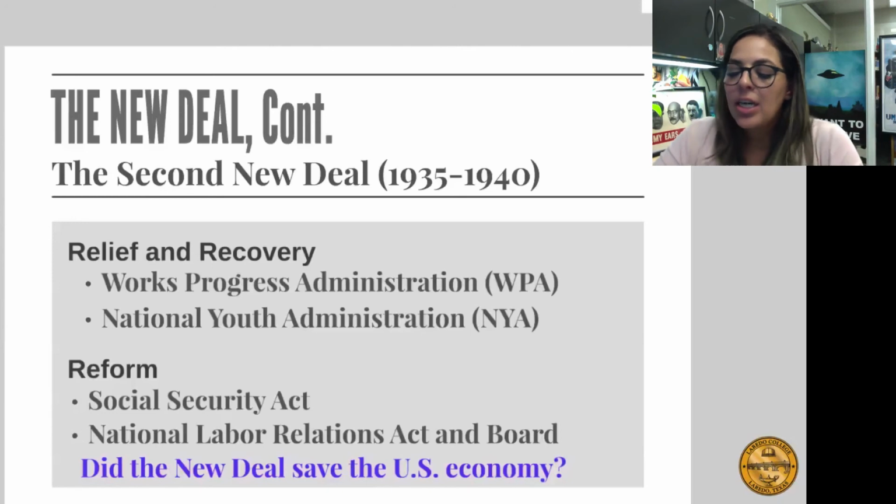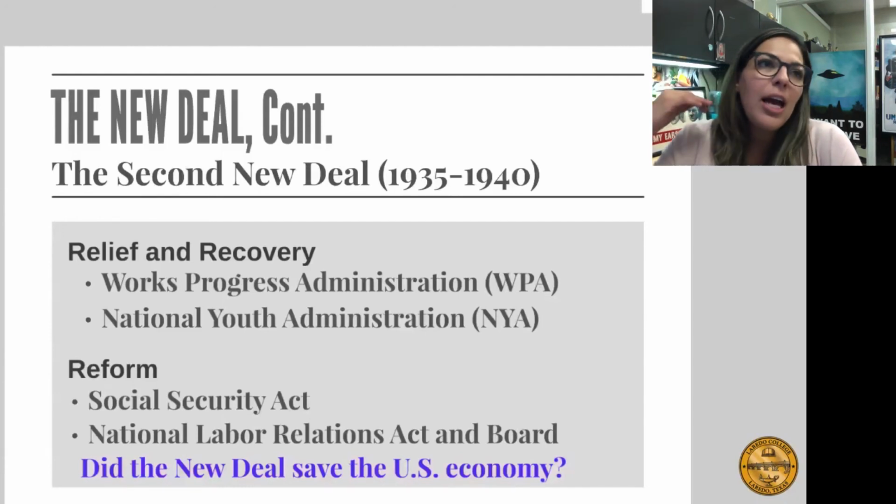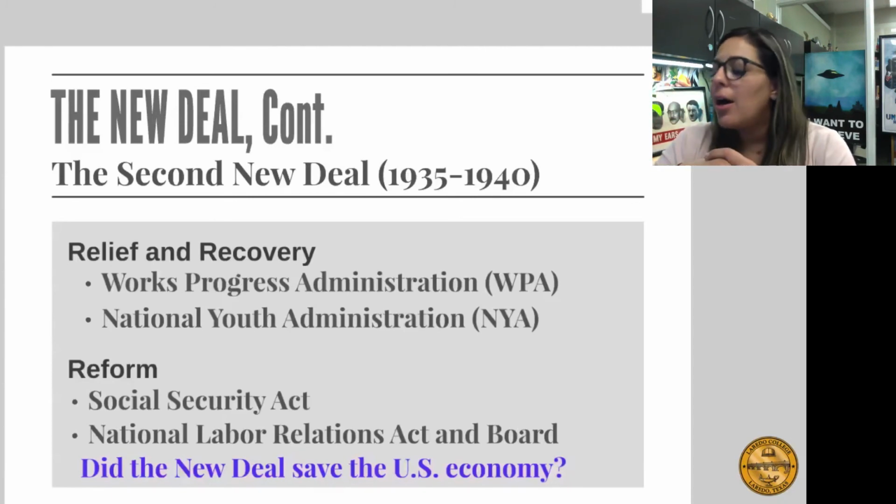The idea here is to bring together employees and their employers and encourage them to compromise, establish fair wages, benefits, all of that. If this sounds familiar, it should, because in Unit 1 we were talking about how labor and, of course, the businesses always had problems seeing eye to eye when it came to benefits, protections, and wages. And so one of the results of the Wagner Act is that labor unions are going to be very powerful coming out of this time period like never before.